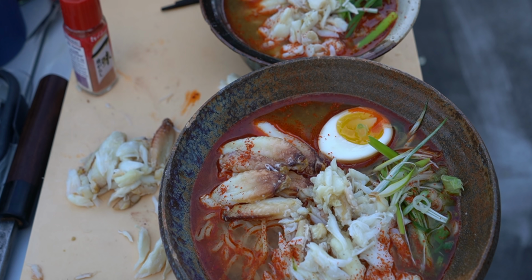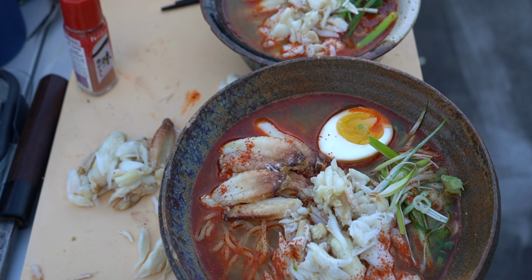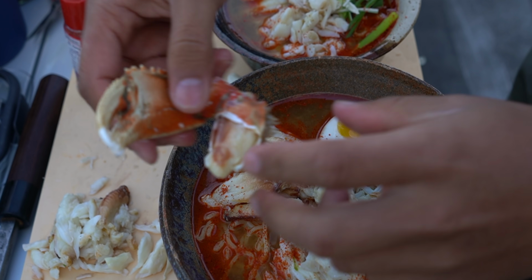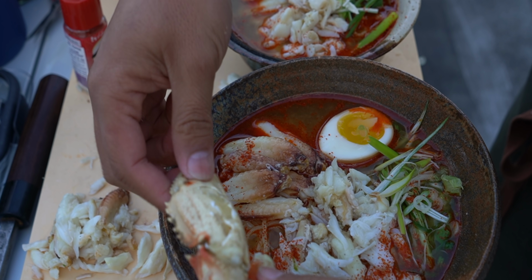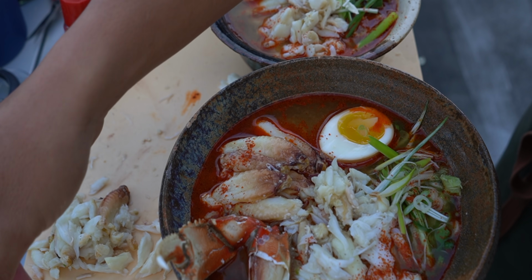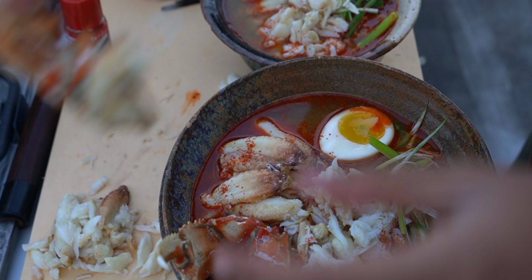There you have it, guys. That is the Dungeness crab ramen. Oh, wait, I'm not done. Hold on. Got a little ahead of myself. It's not complete without a couple claws in there.